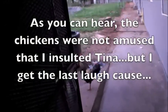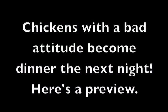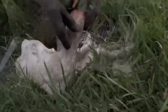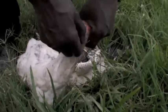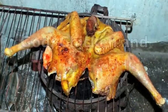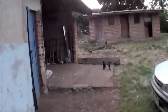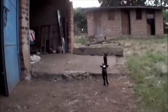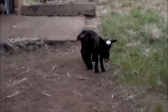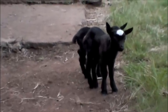So this is the part of the day when the chickens and the goats have to be brought in. Get the neck. I remove some feathers from here, like this. So, you get the knife. Chickens and goats here are used for their meat. Look at these little guys, the way they're jumping. All of these little babies, when they grow up, we will be enjoying on the grill.